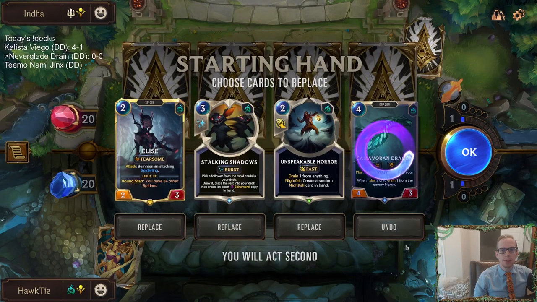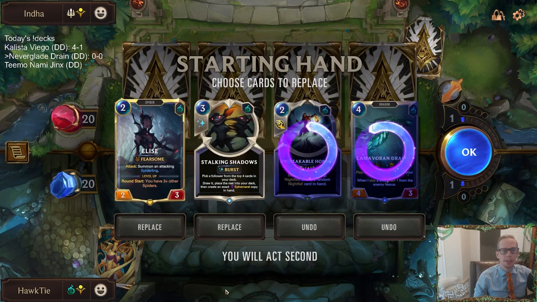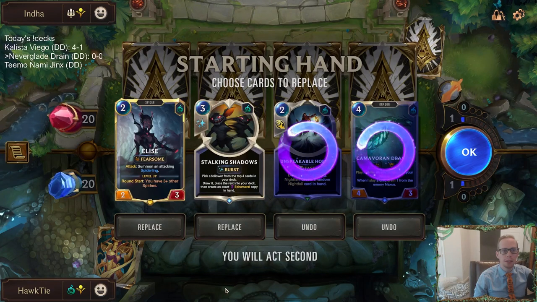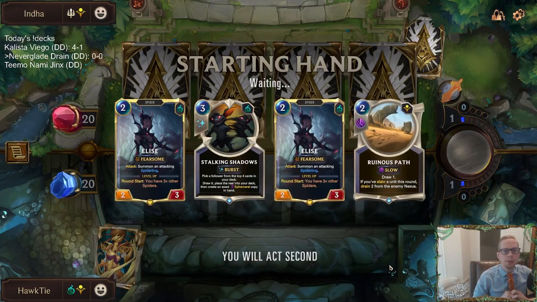I will send a 4-drop back. But I kind of want to keep all of these. We should probably just send the Unspeakable Horror back also, but I don't know. It's not a bad card at all. We're going to keep the Stalking Shadows. It can be multiple bodies. I'm glad that we have the attack token on round 2 with the Elise.